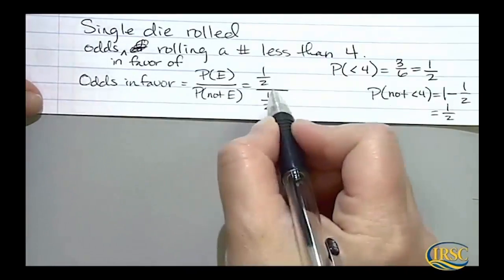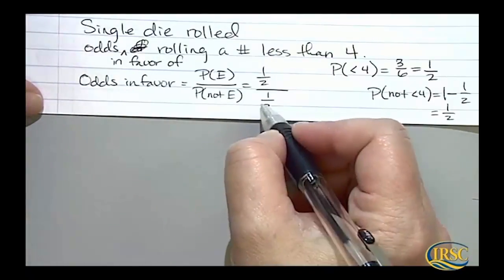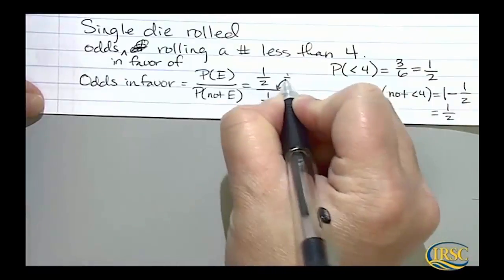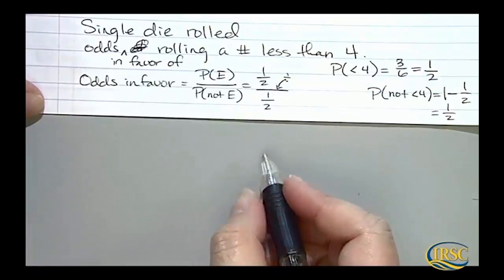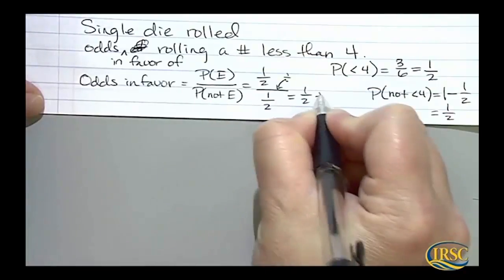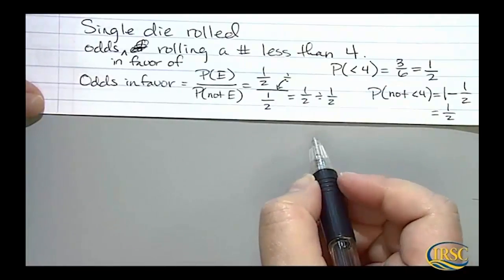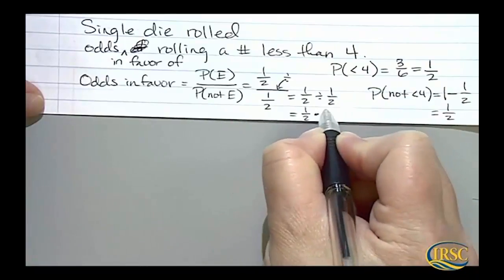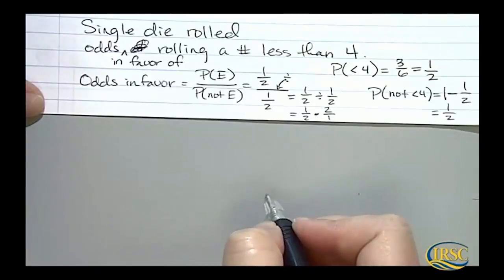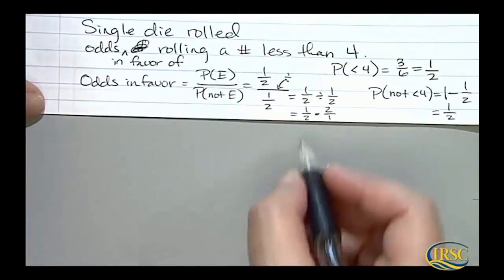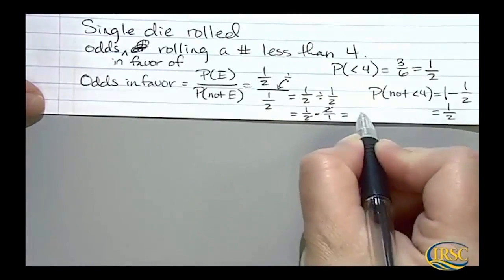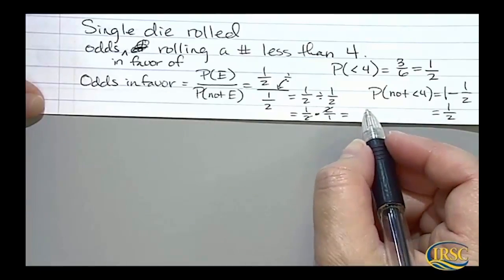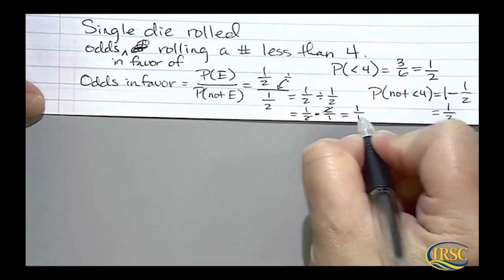The thing about this is that you've got a complex fraction. You have a fraction inside of another fraction. What I want you to remember is that this fraction bar is also a division symbol. So this is the same as 1/2 divided by 1/2, so you would have 1/2 times your reciprocal of 2 over 1. What happens to our 2s? Even though your answer is 1, in an odds problem you need an answer in the form of a fraction. So it's 1 over 1.